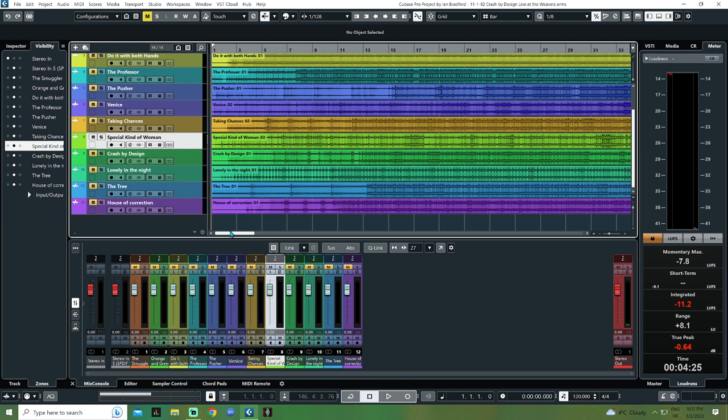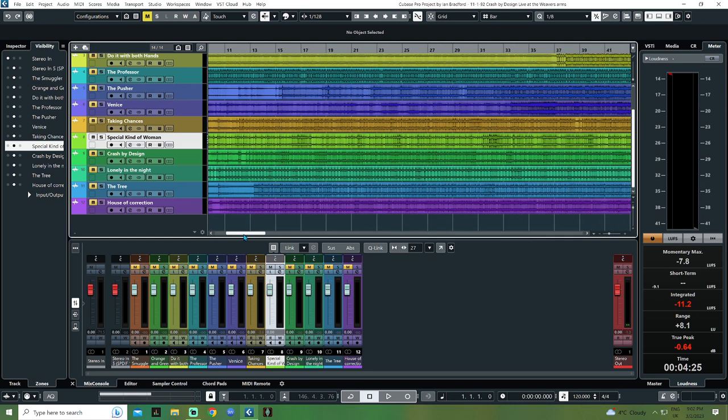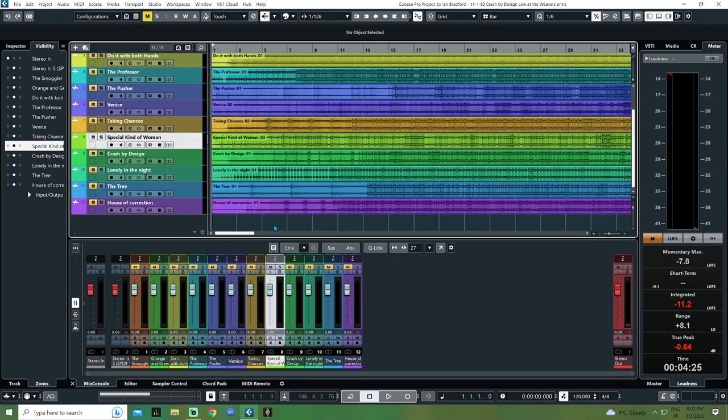Right, this next one is a bluesy thing Pete wrote about when him and his wife split up. I think they did get back together at some point, but it's going to be a bluesy tune. So two electrics on this one again. I think all the rest of it's all two electrics. So there we go. Right, so Special Kind of Woman.